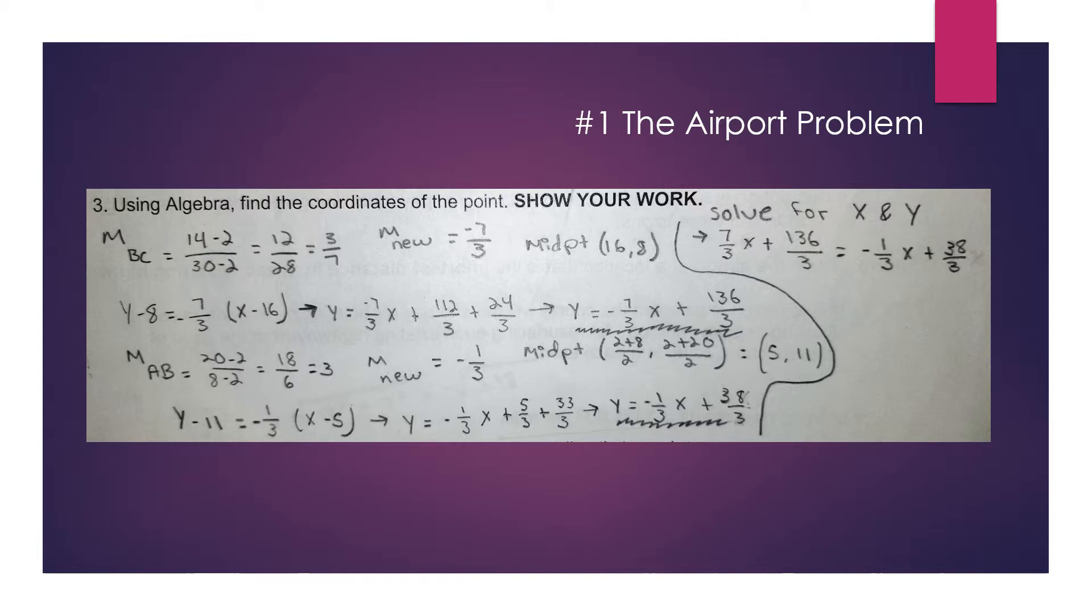After we found these parts, we have them put together into point-slope form, because of course we need a linear equation. From there, I said, well, let's isolate a variable. Let's solve for y. And when we do that, we're going to get out slope-intercept form, which is what most students are more familiar with.